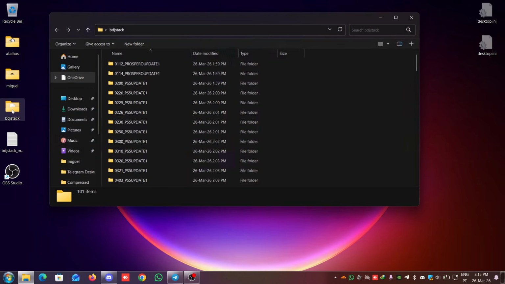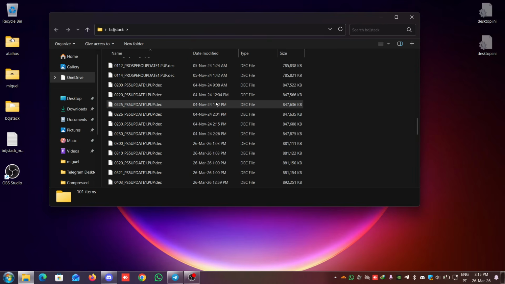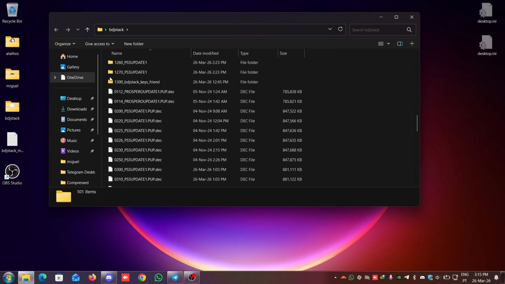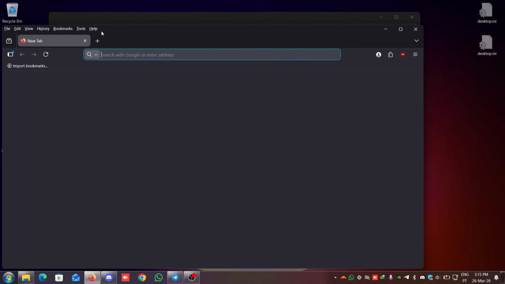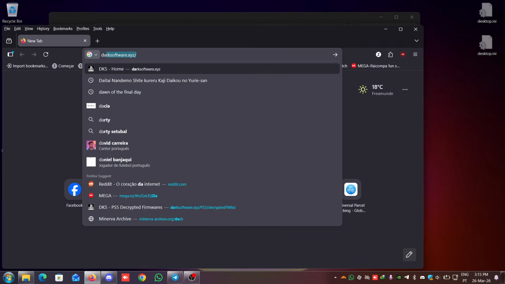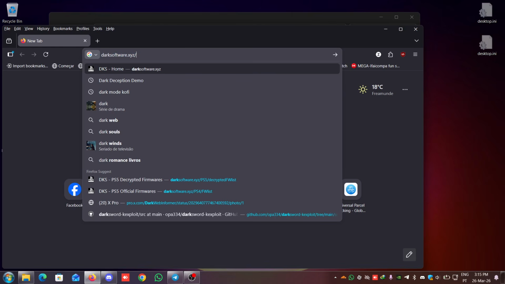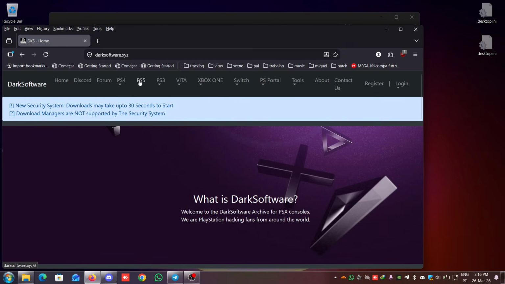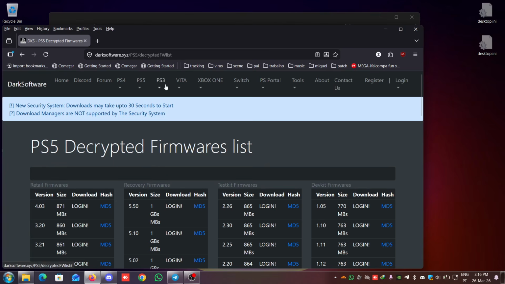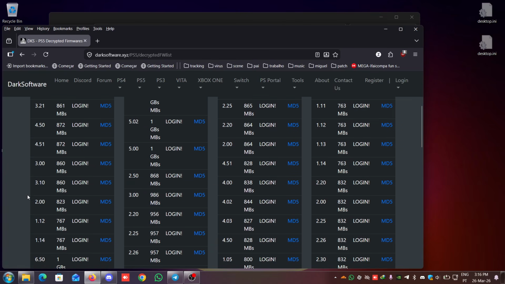The first thing that you will need is a decrypted PUP. Well, you can get all of the decrypted PUPs from external sources. For example, if you go to darksoftware.xyz and you go to the PS5 tab and to decrypted firmwares, you can see a lot of them here.